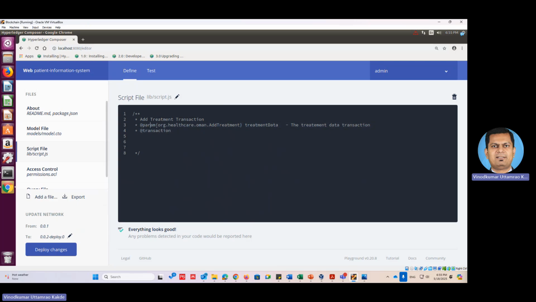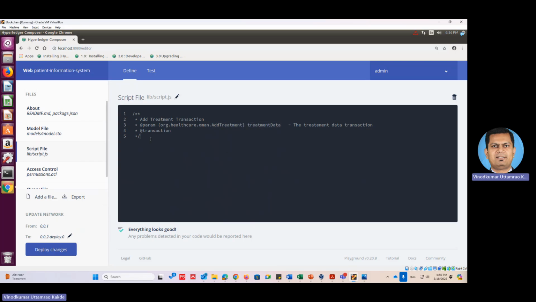Defining the parameter for the namespace, and what is the transaction name you are going to perform, and what is the variable you are going to use within the transaction here. This is important, and you have to write this for each one of the transactions you are creating. The variable name and the transaction name have to be specified.